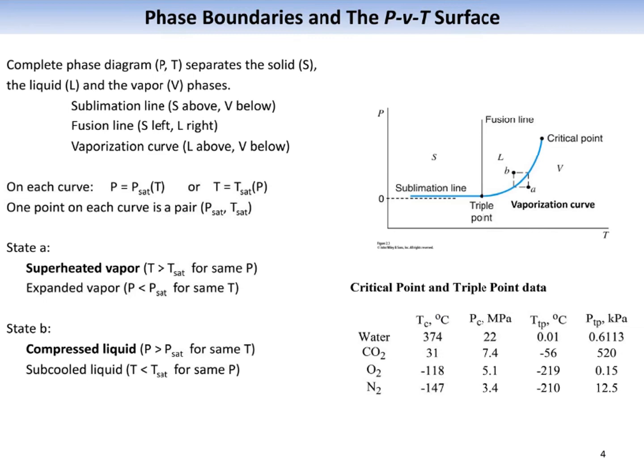There's solid, and at a certain temperature, if we decrease pressure, the solid will convert into vapors without converting into liquid first and then into vapors. It will directly convert from solid into vapors. It is called sublimation, the process of directly converting a pure substance from solid into vapor. It's sublimation.